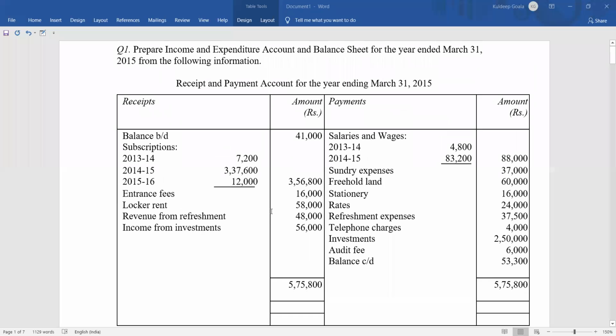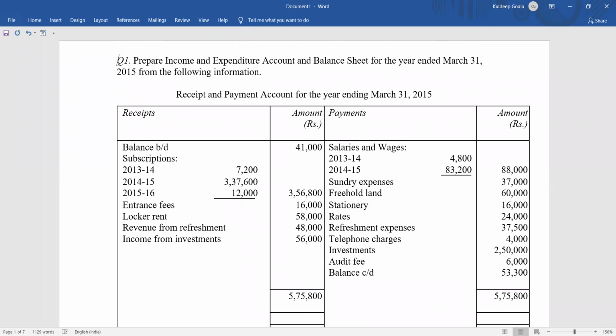My dear students, today we are going to take up a sum where we are going to learn about the receipts and payment account being solved in the form of income and expenditure account. The receipts and payment account will be taken, and from there we are going to solve the income and expenditure account, and also we'll be learning how to prepare the opening and the closing balance sheet. We'll also come across why the opening balance sheet is prepared, and why the closing balance sheet is prepared.